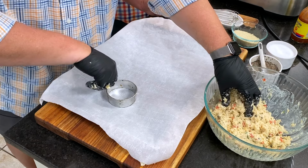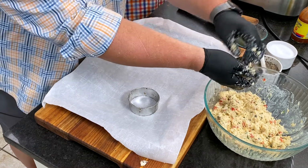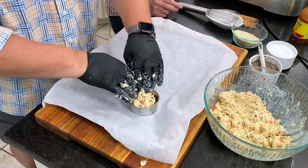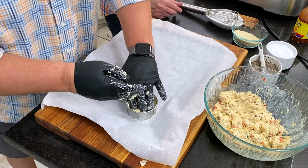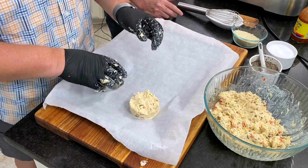Now we are going to go ahead and form the crab cakes before we bread them. But what's going to help things along is if we chill them. That really helps firm them up. Yes. It's got that mayo in there that gets a little loose and softened. Now, I like a big crab cake, but I have to be careful. The first time we made these, they were literally like tires. They were. But that's okay. Look at that.